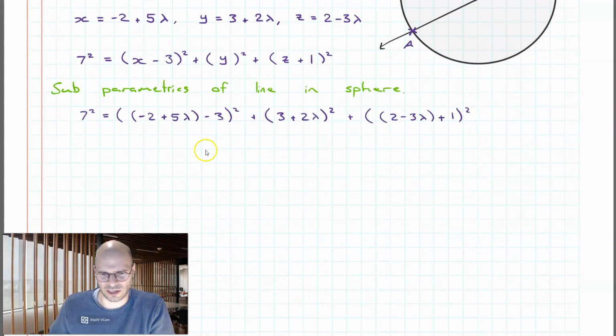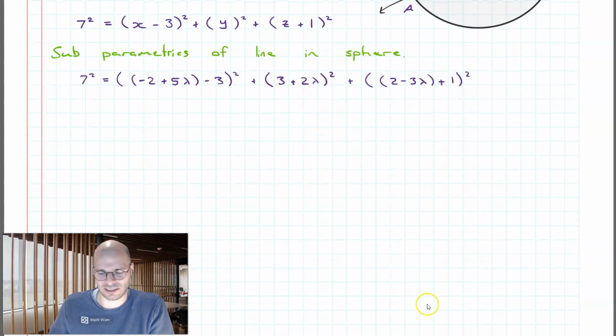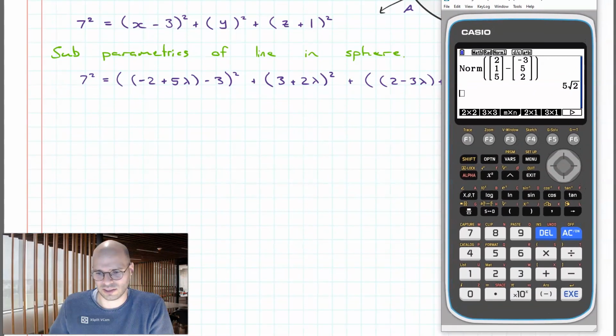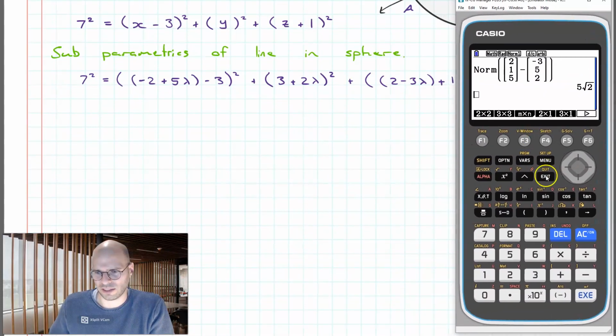Now, if I were to try and solve this by hand, I might get it right, but knowing myself, I'd probably get it wrong because I'd make a mistake somewhere. So what I do at this stage is I come up to my calculator, and I'm going to use the solve n feature in here. So I go exit to the top menu, option, calc, solve n. Then I'm just going to plug this equation in, and I'll get my calculator to solve for lambda.